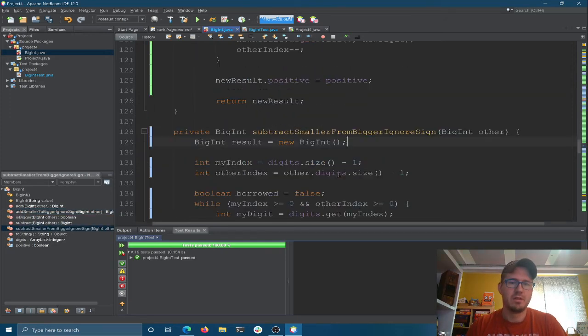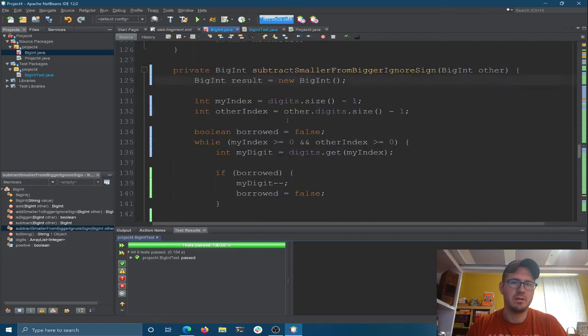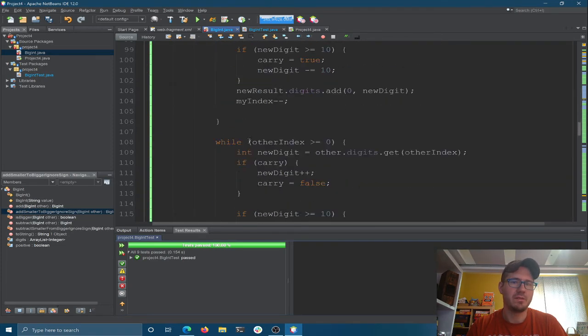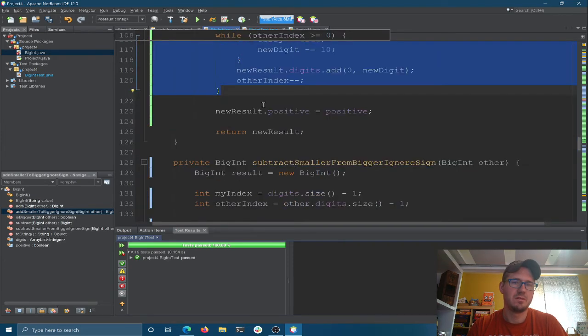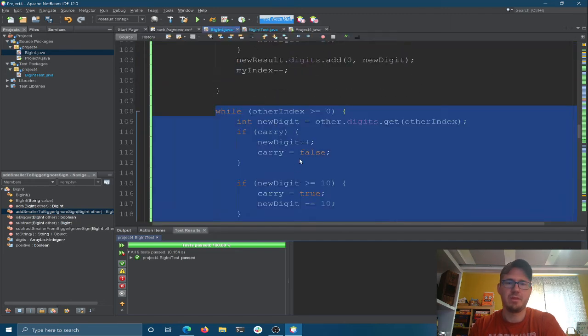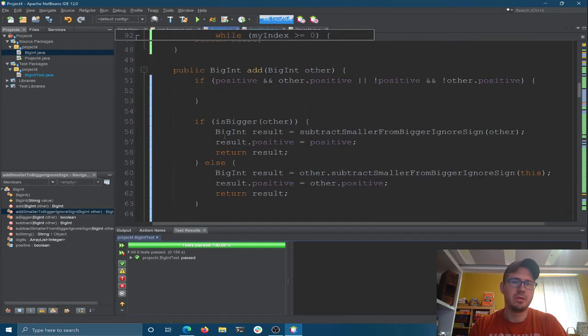Okay. So, and if I'm, didn't I say add? Oh, I just copied it. Okay, so we're going to add smaller to bigger here. That's right, I just copy pasted it. So if I know that we're always bigger, then I don't have to deal with any of this other index stuff, which is nice. I think we should be able to get rid of some of that then. We just need to deal with the results here.